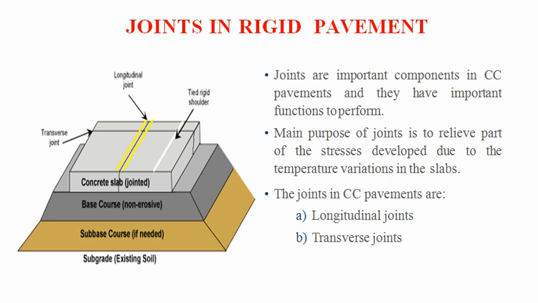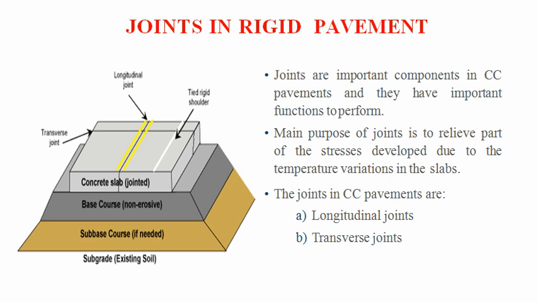The main purpose of the joint is to relieve part of the stresses which will be developed due to the temperature variation in the slabs. As we know, these rigid pavements are constructed with a huge quantity of cement concrete. Hence, there is the heat which gets generated within the concrete at the time of laying or casting of the pavement, and again the temperature variations caused in the slab by the daytime and nighttime variation of temperatures. So, in order to relieve these temperature stresses, the joints play a vital role.